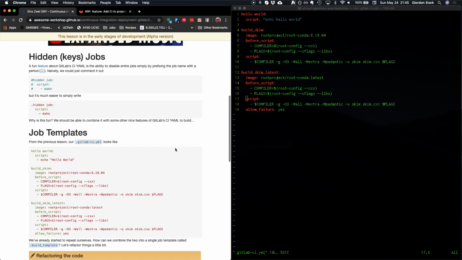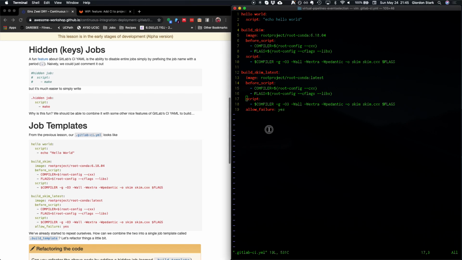So we want to be able to make job templates. So the nice thing about the GitLab CI is that we want to be able to define a job that doesn't run. And if that sounds a little bit weird, it kind of is, but you get used to it. So by default, you might expect that you want to create some sort of job template here.